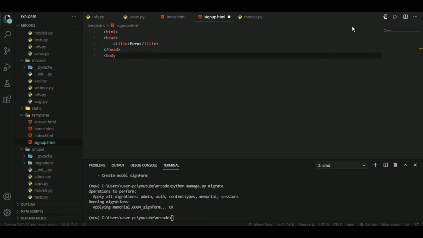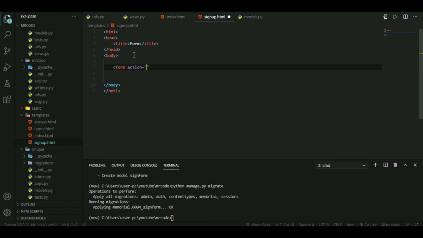Okay, so now what do we want our body to comprise of? Slash body. Okay, then at the end we can end it with the HTML. So we want to make a form, right? So I can just put here form.